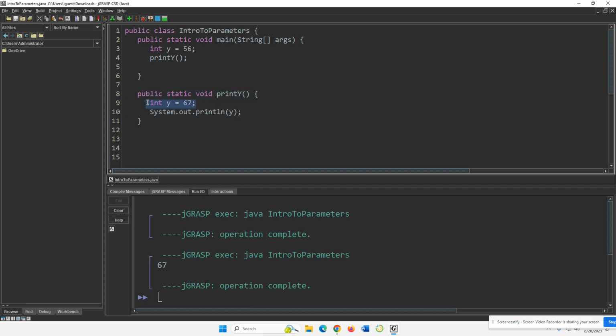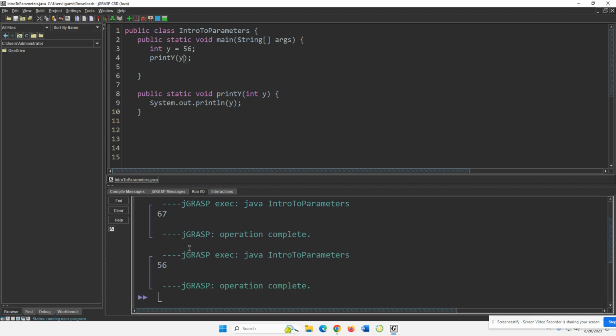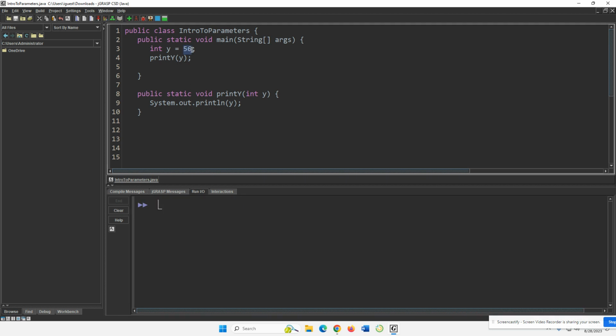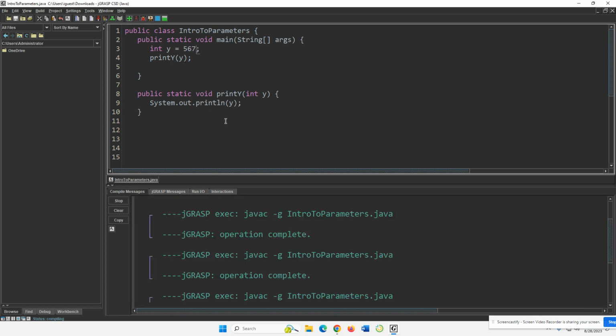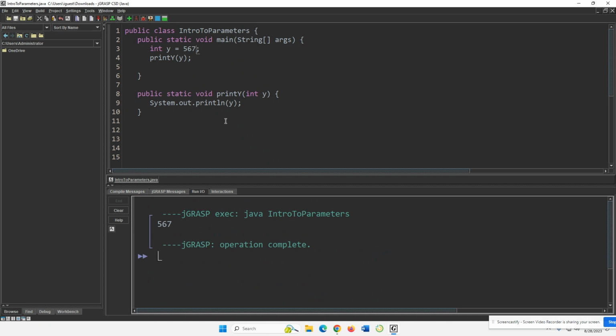But let's say this is not how I want to fix it. Let's say I actually want one value of y and I want to use it throughout. This is where a parameter comes into play. So how I could fix it is I can define y to be a parameter. And so that way when I actually call it, I can give it a value of 56. So that way I can pass in 56. I could change this number to 567. See how I could change one line and it makes my life easier instead of having to declare it multiple times. Instead of saying int y equals 56, another time int y equals 37.